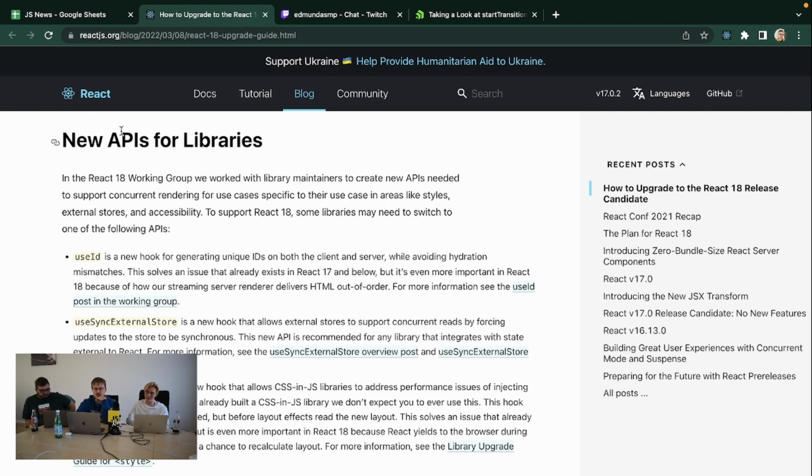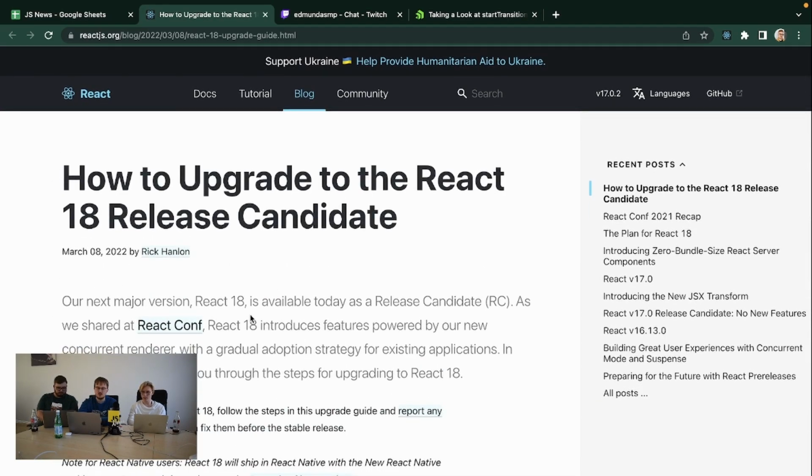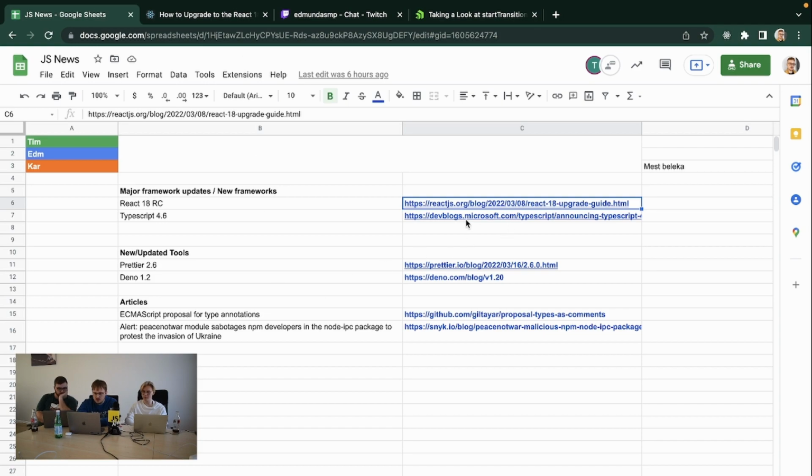Yeah, and it's not like we're going to use a lot of those things directly, but for library creators, I think it can be very powerful. We can see, of course, library updates that you can just use with hooks. I think it's going to be good integrations. Yeah, definitely. As we said, this production release is coming in the upcoming weeks, I think. Yeah. So let's stay tuned and try React 18. Okay. Now, what do we have next?